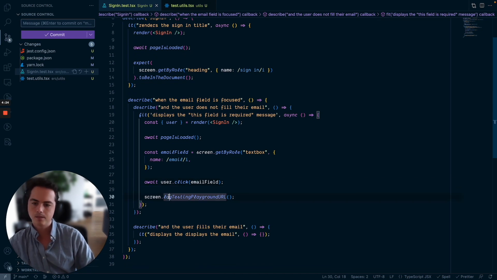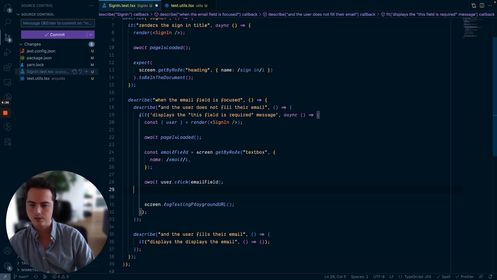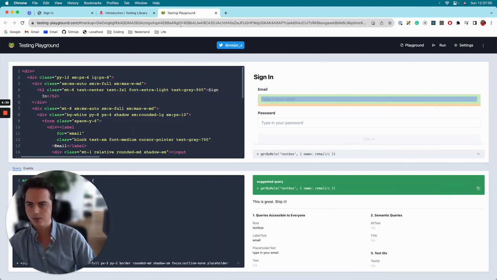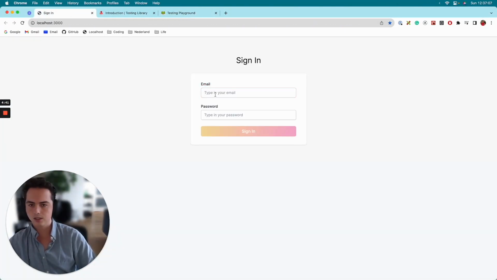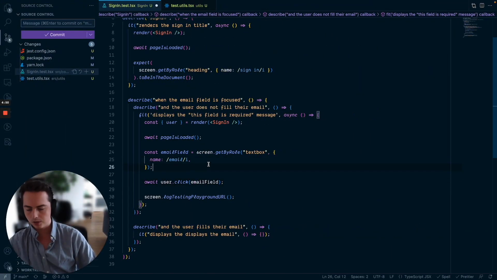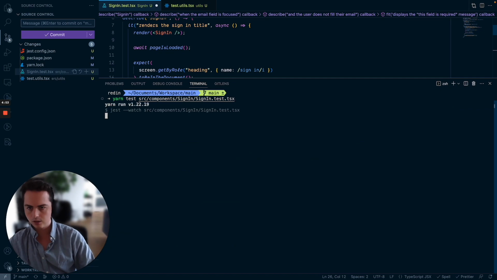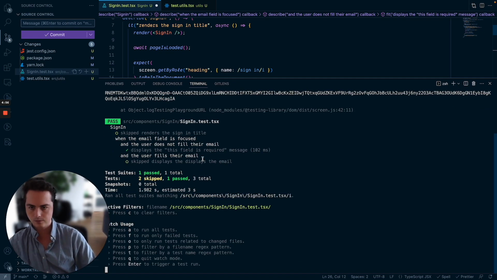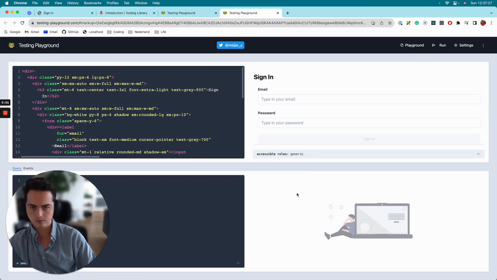And it's not gonna be immediate. So I don't think we'll see it already here. I think we'll need to wait a bit after we click on the field in order for actually to see the error. Because if you go here and if you simulate this, like you click on it, you click outside, and it takes a while for it to show up, you know? So I don't think it will be immediate, but let's see what happens. Yeah, you see it's no longer there.